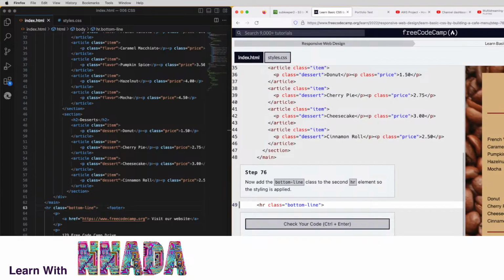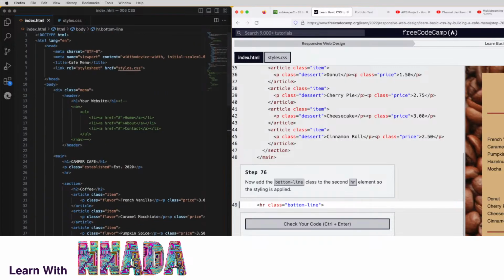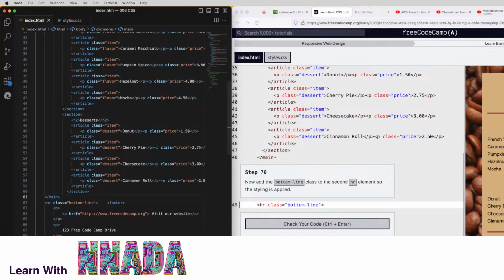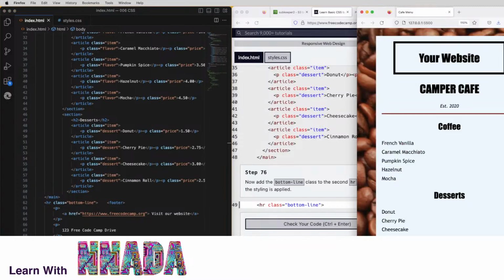Oh wait, we do have a divider, a div. Oh, a division. That's why things are getting a little funny. Let's do that. And then, where's the division? Right there. Now it's working.